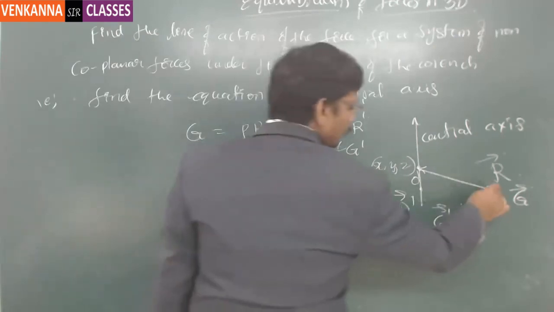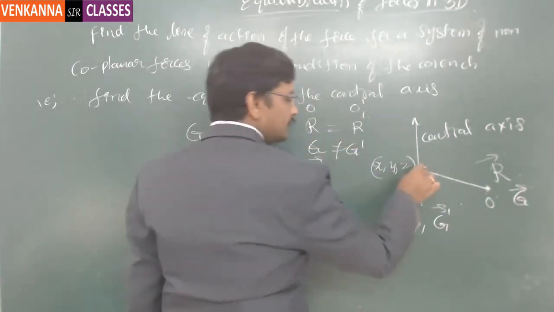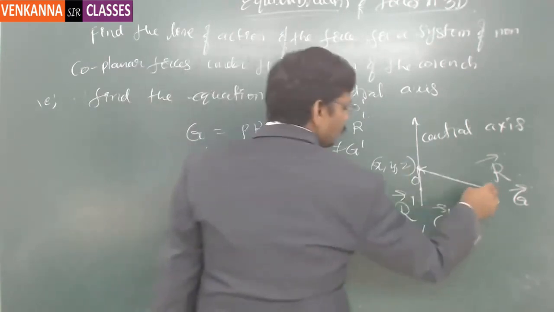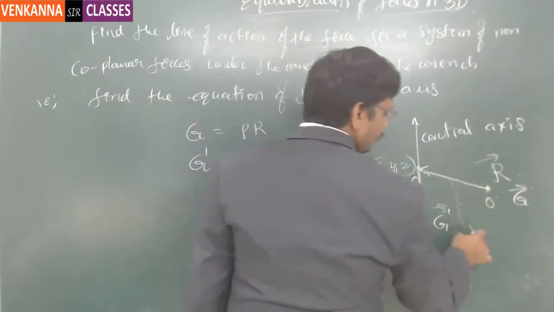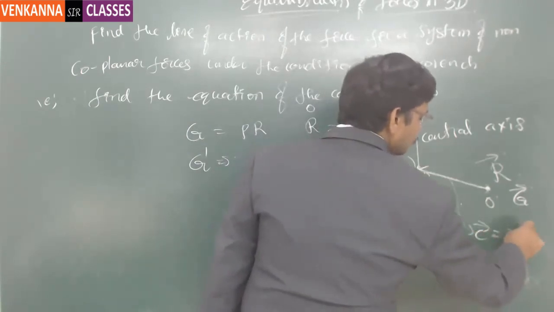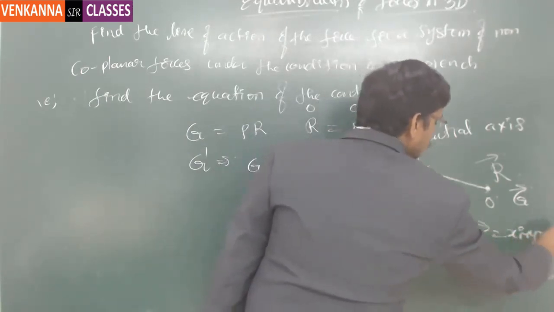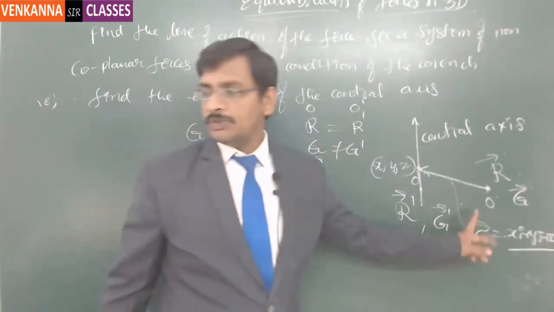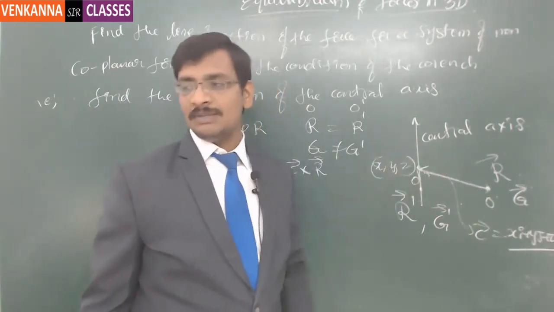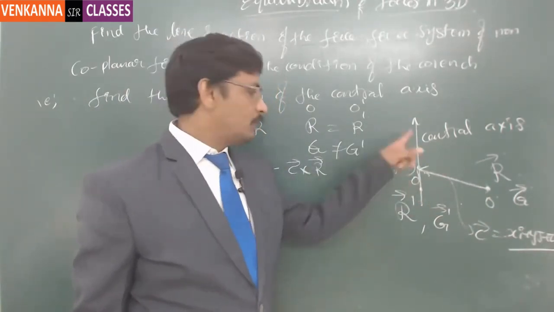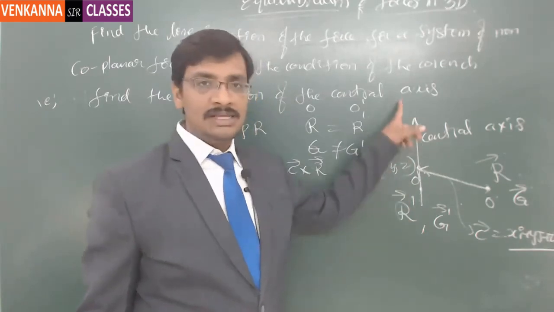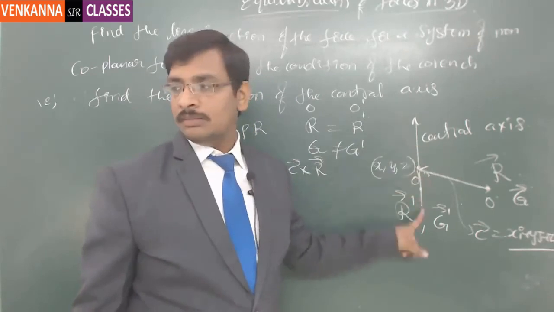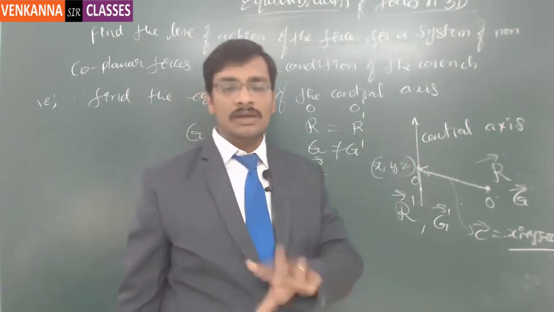Now if you take this as the origin and this is the position of the new base point, which is at a location x comma y comma z, this position vector C is equal to xi plus yj plus zk. This is the new position vector where you want to consider the base point. Why we are considering this base point on this particular line is that this is known to be the central axis, which always results into the wrench, right?